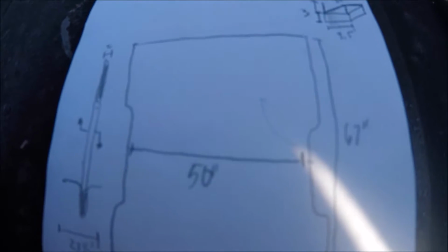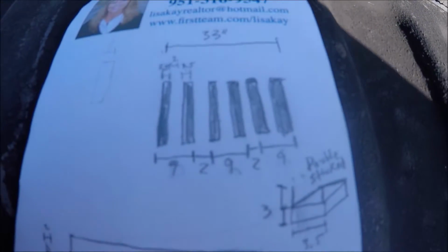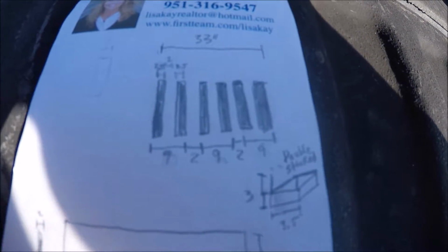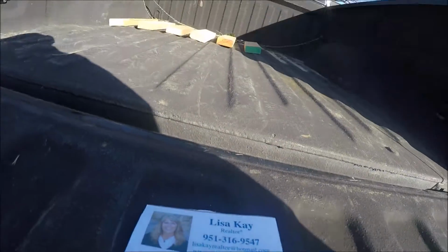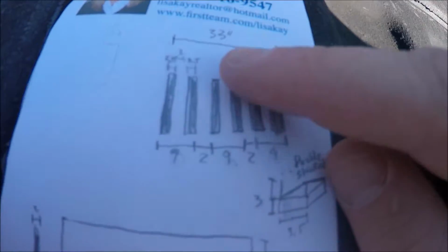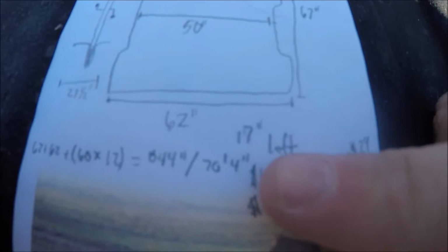As you can see here, it's 50 inches wide from wheel well to wheel well. So that's going to be good for that, so it's not going to take up the entire spot, which ensures that we can put our bags and stuff back there if we do have that 5th person, even though it is an extended cab. And so that overall length will be 33 inches, which leaves us with 17 inches left.